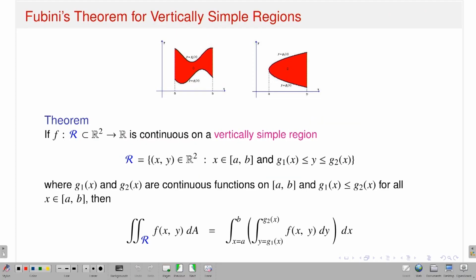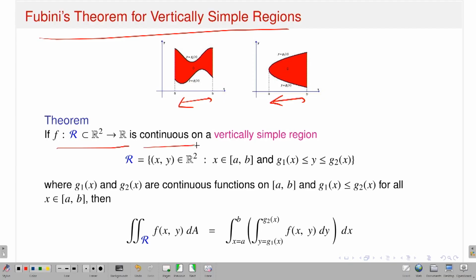Okay. So, now Fubini's theorem for vertically simple region. Now, already you are familiar with what sort of domain or region I am saying is vertically simple. That means x is fixed, that means x varies from a to b, and y varies from some curve g1(x) to g2(x), where g1(x) is less than or equal to g2(x) and g1, g2 are continuous. So, that is exactly what I have written. Suppose f is a function on R, which is a vertically simple or type 1 region, and suppose it is continuous on this region. That means the double integral exists and also the iterated integral exists, where R is like that and g1, g2 are two continuous functions satisfying these properties.